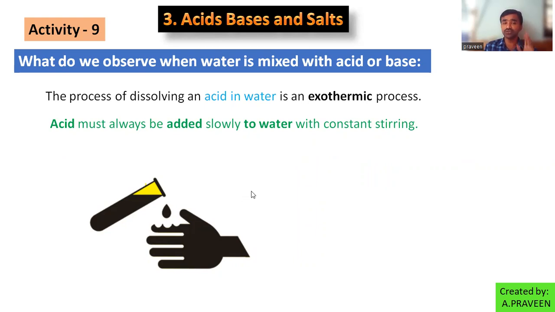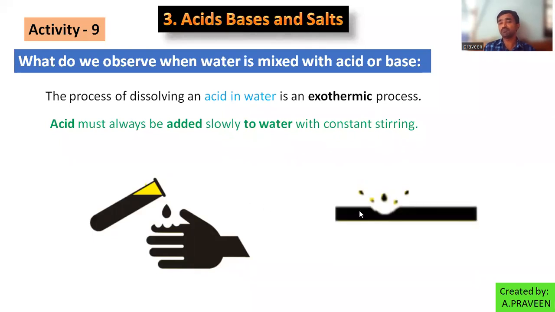So that is the reason to give this symbol on the acid or base bodies. One more, this symbol. So this black colored one is metal rod. On metals also it can affect. For example, for bathroom cleaning purpose, you may purchase acid bottle, green color bottle, white color bottle. Use that acid, take one iron nail, new iron nail, keep it in the acid for some time, then recollect that metal, you are able to break it easily. That strength of metal gone. See how stronger that acid or base. So that is the reason to give here this type of symbol on the bottles, right? So it corrodes the metal also, corrosive in nature.